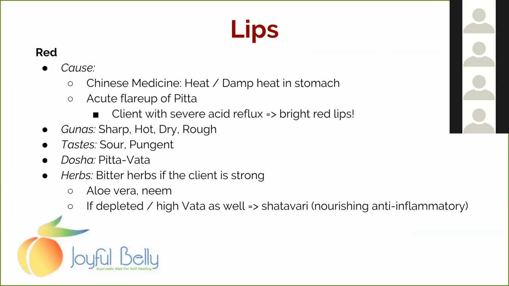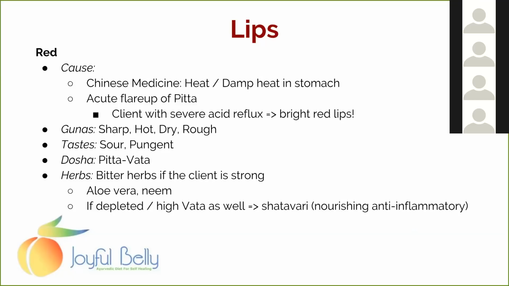All right, what about red? If the lips are very red, that's a flare-up of pitta. I had a client with severe acid reflux, and they had very bright red lips. And in Chinese medicine, that's a heat sign as well, and even a sign of damp heat, perhaps. There's probably a few signs associated with redness, even in Chinese medicine. And that comes with those, remember I mentioned those gunas and doshas? You can always tell the gunas and doshas in the case that are out of balance in the body. And here are some of the gunas that are out of balance: sharp quality, hot quality, dryness and roughness.